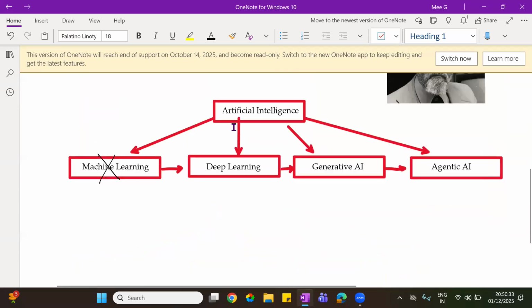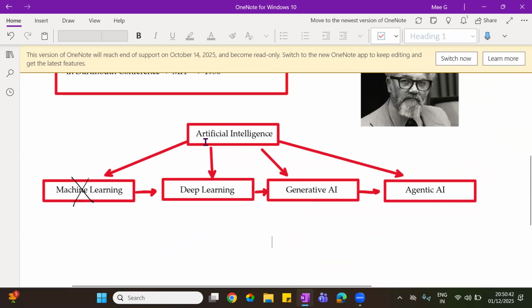Now, next, artificial intelligence is a concept, guys. The implementation of AI is done with the help of ML, DL, Gen AI, and agentic AI. Now, as I told you, very few projects are running on ML. We are far ahead of ML now. So as a part of this course, we are not covering ML, but I still wanted to give you some basic understanding.